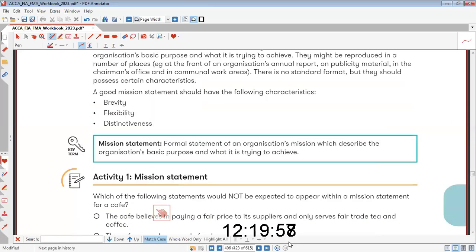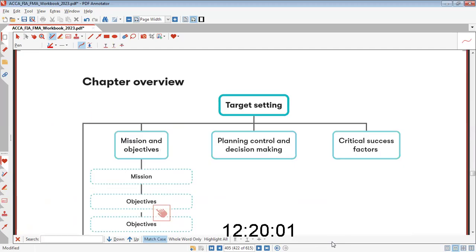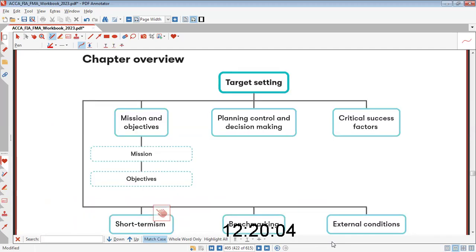So every organization has to set targets. Not even organization, every individual, I believe all of you have targets. When I ask you your targets in this paper, I think all of you have, right? There's one who wants to get 50, there's one who wants to get 80, there's one who wants to get a 90.